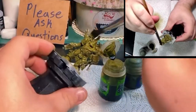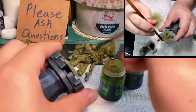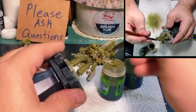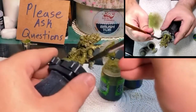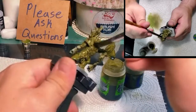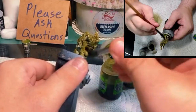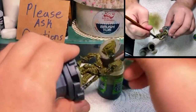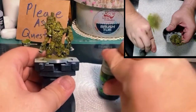The next step is to start darkening up all of our shadows as well as putting some dirt into the crevices. We want to use Athonian Camoshade. The reason we don't want to use something like Agrax Earthshade is that it's going to be more on the brown spectrum, and we're trying to keep all of our greens in that same tonation that goes along with the Death Guard feel. This will darken our highlights and base tone and add a lot of shadow. I find it easier, especially for an entire army, to just apply a nice even coat across the whole model.